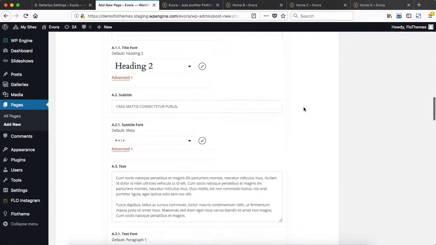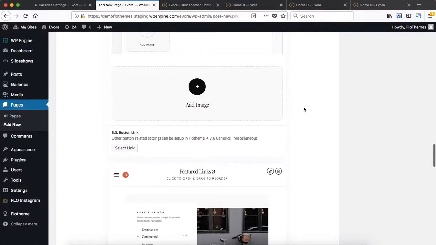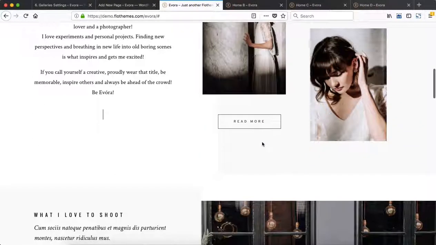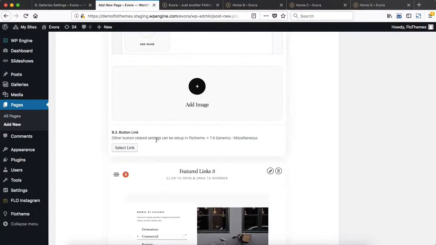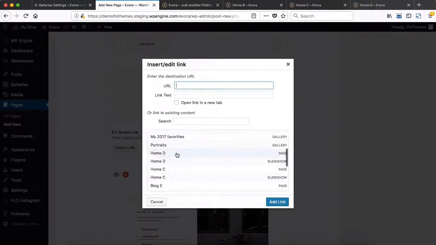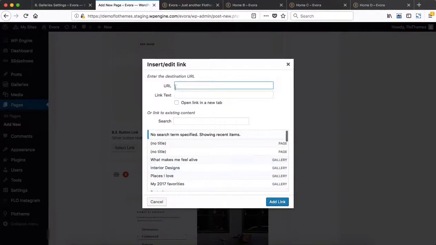This is super easy. You simply add images, text, fonts, colors, and stuff like that. So this is pretty simple. If we head on over to image block, hold on 1 minute. Here we have a button that's called read more. This button over here is added right by selecting a link. So you click on select link and you choose one of the pages that you've created previously within your website, or you simply type in the URL into the following field.